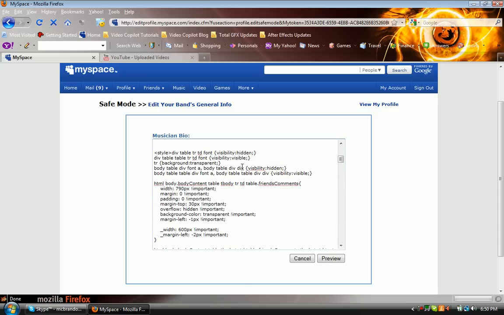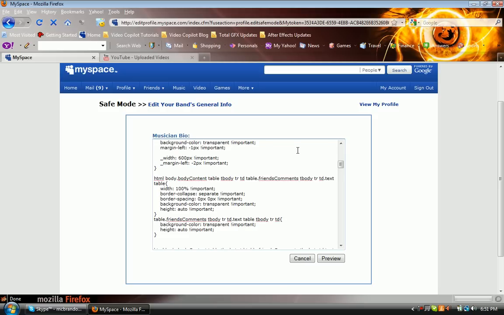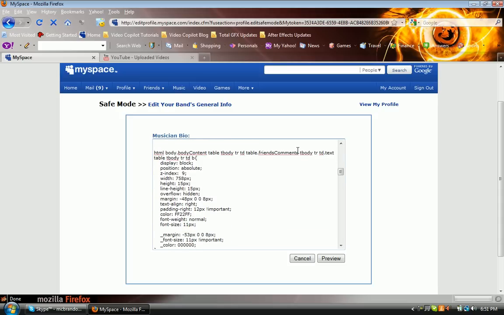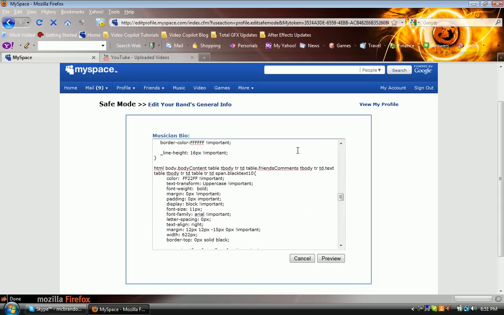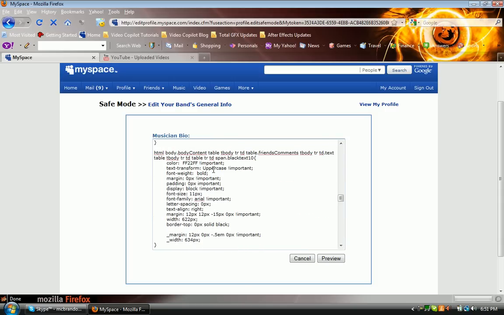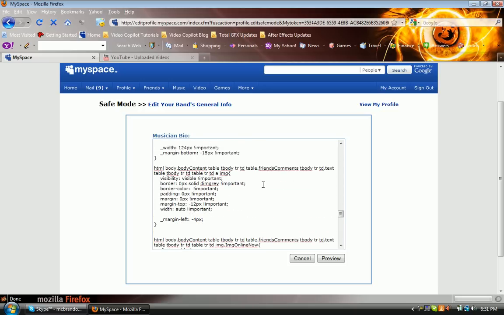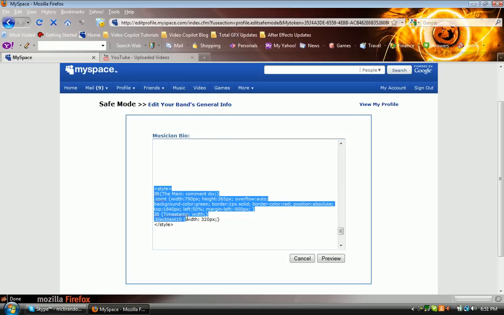Right here is a code you can find on my Create Blog account. Basically, it centers your comments with spacers, like they have lines underneath, which you'll see in a moment when I preview the profile. I'll have a link in the description to this code for Create Blog. This will also be in the link on my website. So yeah, it's a lot of coding, but it's really simple. All you pretty much need to do is change the FF22F and the FFFFF, I believe. Something like that. So it's a long code. It ends right there, and then here is the div for it.